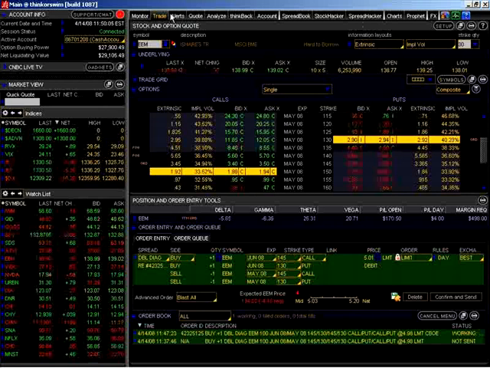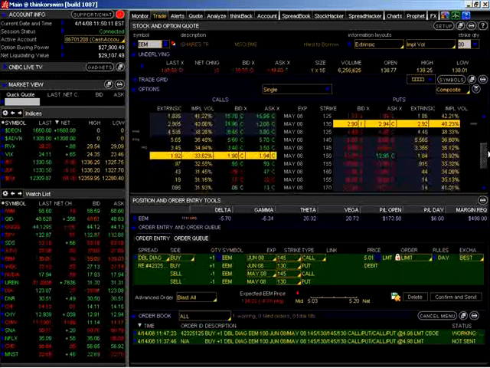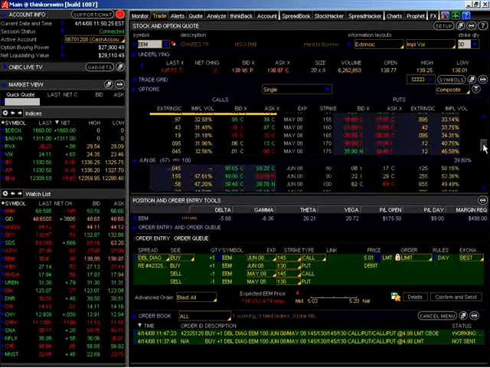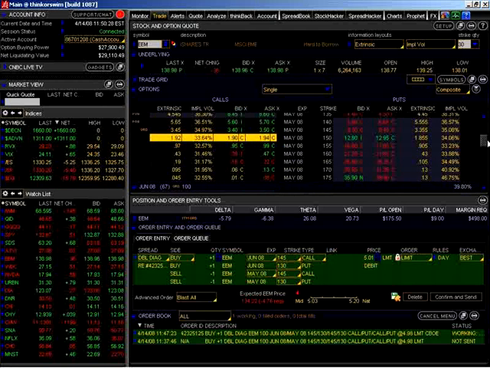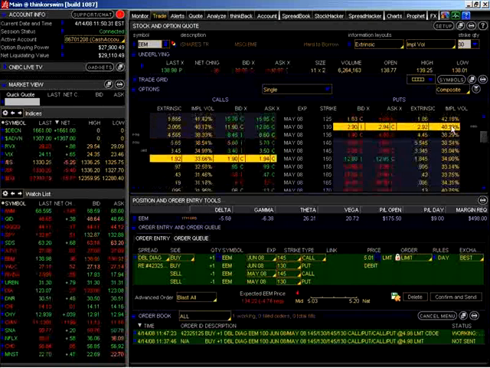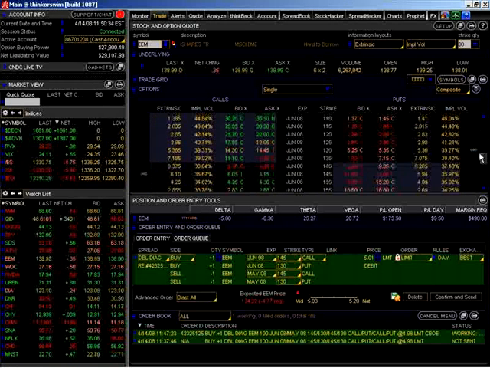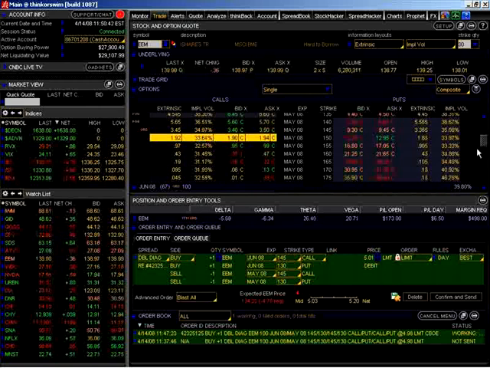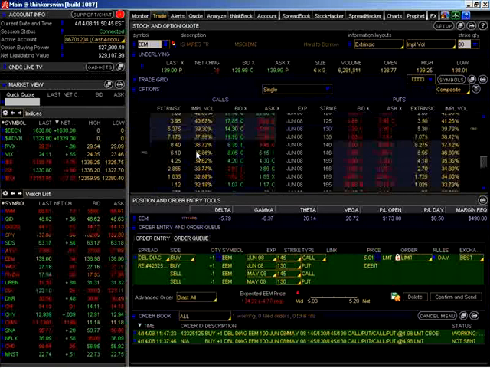What we also want to do here, and I should have done this first, is take a quick look at the volatility levels. The 130s are actually at 40.21. The implied volatility level on the May 150s are at 33.64. If we take a look at our Junes, they're at 39.74. So we're selling a little bit higher volatility here, and we're buying a lower volatility, which is what we want to do. We've got a positive skew, they call it. And at 150, we've got a 33.62, and we've got a 35.66.